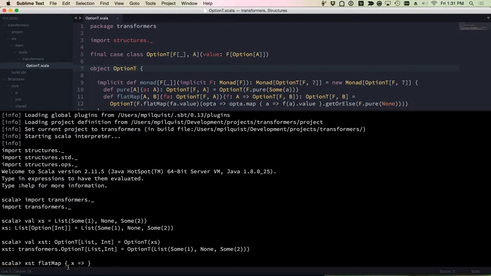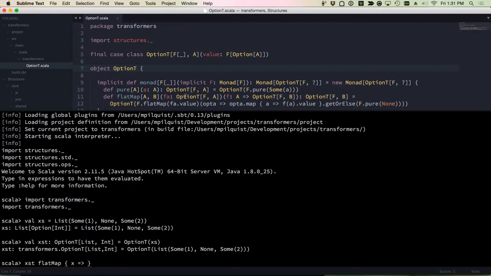This value coming in here, x, has type int. Just like when we composed two functors together and mapped a function over the composite, even when we had a list of options, when we were mapping, we were dealing with just ints. We zoomed all the way into the nested type constructors and got access to that inner value a. That same thing's happening here with flatmap: we're going to work on the individual ints.